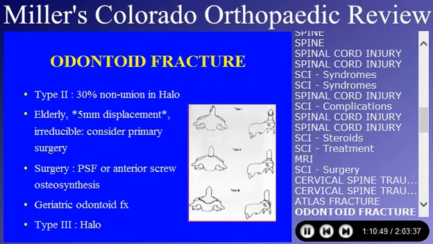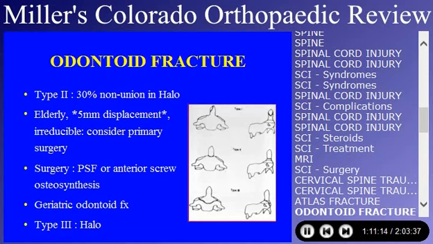Odontoid fracture, this is the classification with which hopefully you're all familiar. And the concern really is over the type 2 odontoid. If you look at all cases, there's as much as a 30% non-union risk of treating type 2 odontoids in a halo. If you have a type 2 odontoid fracture, the non-operative treatment is a halo, period. The question is, who needs surgery?